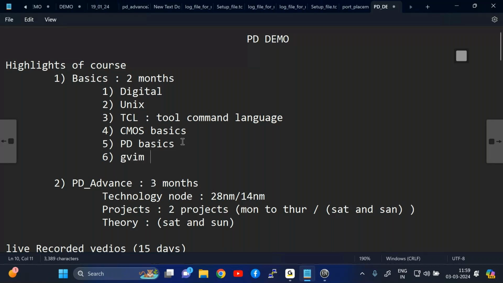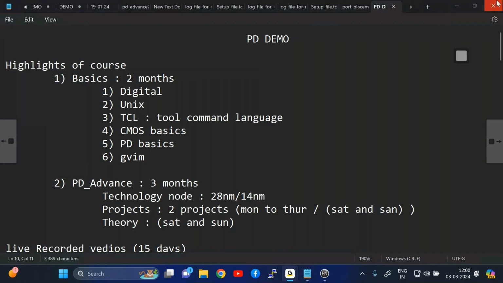GVM is an editor. What editor am I using here? A text editor, right? This editor can be used through a separate editor called the GVM editor. This editor has many advantages compared to a normal text editor. So how do you use this GVM editor? What are the commands to use? What are the commands to copy from one GVM file to another GVM file? How to open two GVM files in one window? How to delete any line I want to delete?